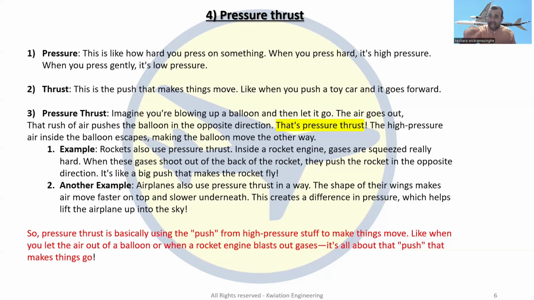So when you press hard, it's high pressure. When you press lightly, it is called low pressure. All right, so now we'll go to the thrust. This is the push that makes things move, the same thing I described before. Like when you push a toy car and it goes forward, that is called thrust. So now we'll go to the pressure thrust.